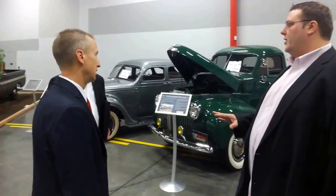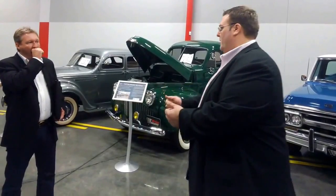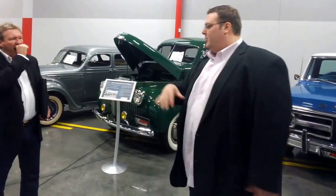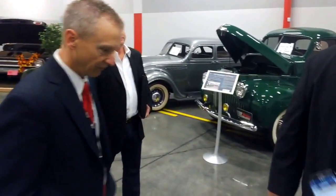Even in Aruba, they drive on the opposite side of the road. But usually when you drive on the opposite side of the road, the steering wheel is on the other side. In Aruba, the steering wheels are where we normally have them, but you still have to drive on the other side of the road. It's really off-putting.